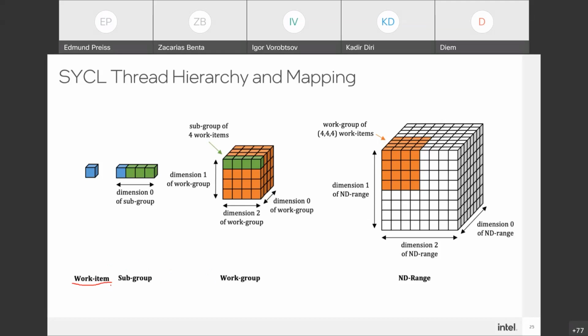Then these instances can be grouped into something larger called subgroups, which help you map to SIMD features of the underlying hardware, or allow you to perform some operations on the subgroup, a set of work items at once. Then these subgroups are organized in work groups. These work groups may have different dimensions, and this is done to map more effectively to the underlying hardware, because the underlying hardware doesn't have infinite capacity of execution units.